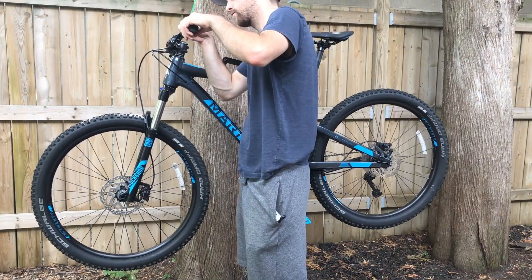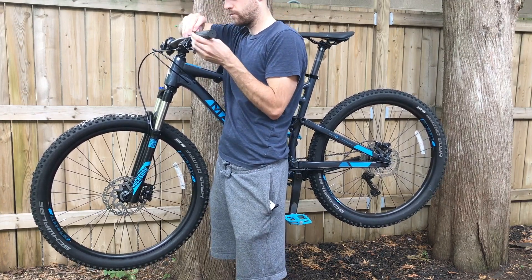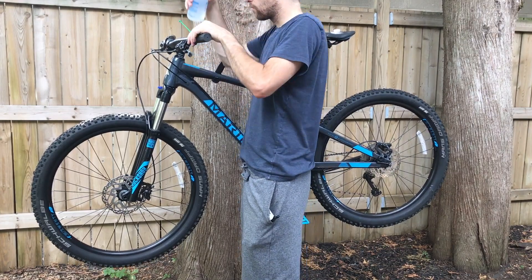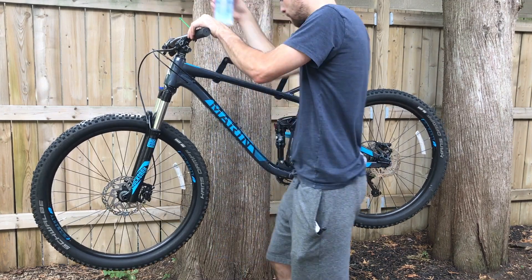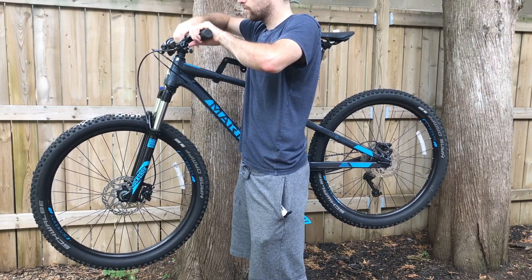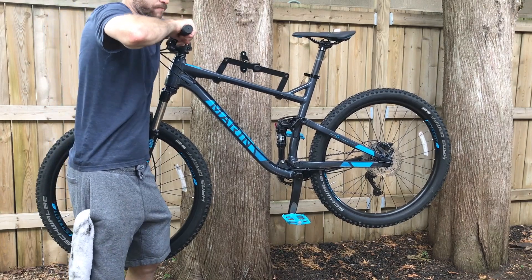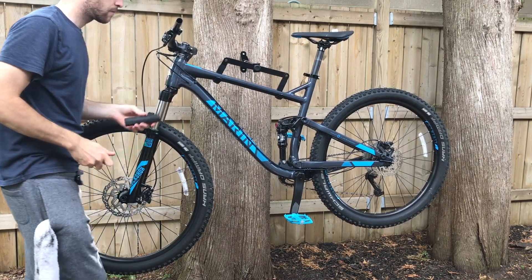Or you might have to do it with a wrench as well. Now on to the grips — this is the grip that was originally coming off on one of my rides a few weeks back, which tempted me to go online and start looking for some new ones. To get this off, I just put a zip tie through there, added some alcohol to it, and just twisted until it came loose. It's actually quite easy — if you just put more force in at the beginning, it's really that outer edge, and once you get that going it's an easy process.